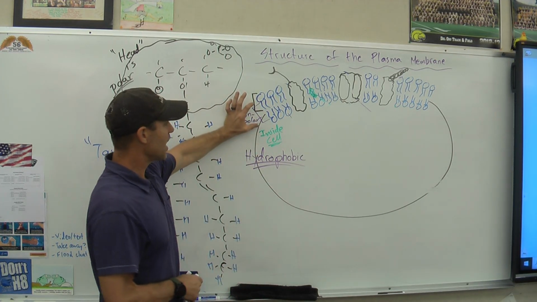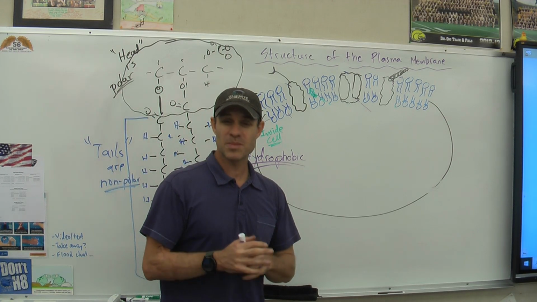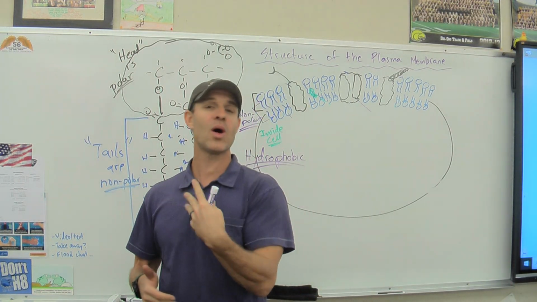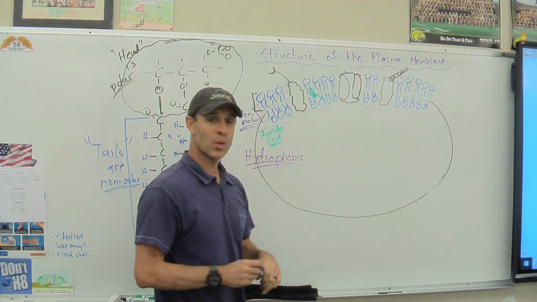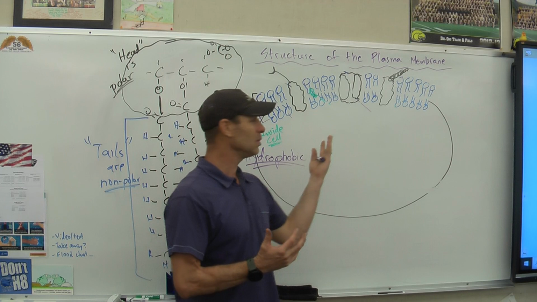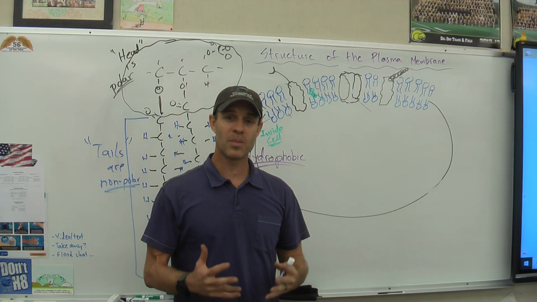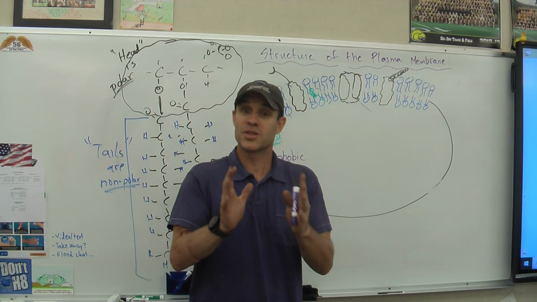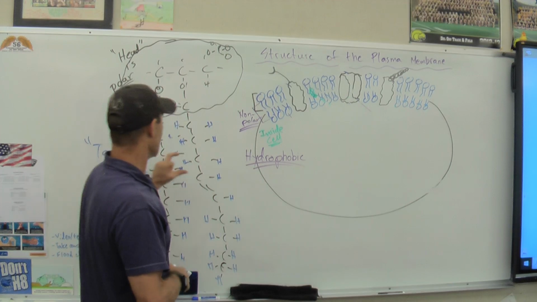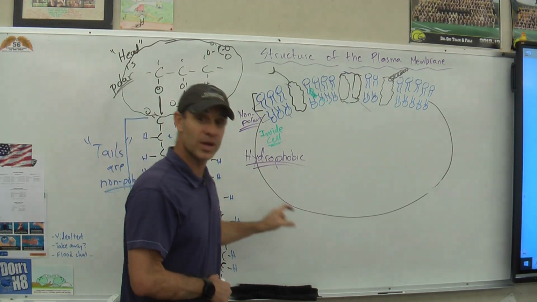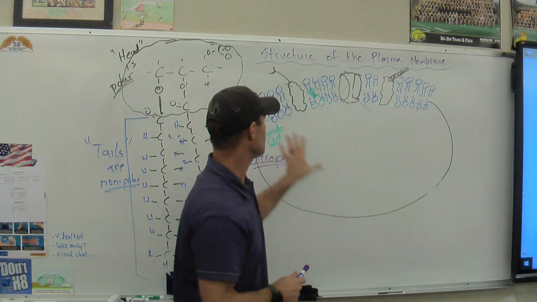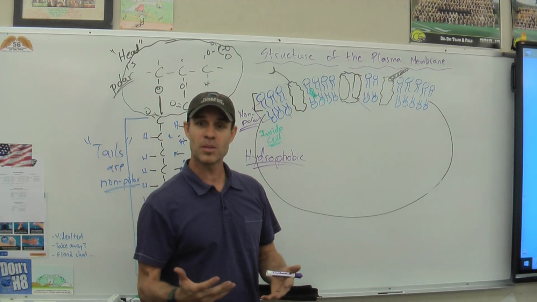Lastly, this guy is meant to be somewhat solid. It's meant to be a membrane that is selectively permeable. So it blocks some things from going in and out, but it will allow other things to go in and out of the cell. That would require it to be not too solid, but also not too liquid or watery, because if it was too liquidy, then it would dissolve and fall apart, and it wouldn't form a good barrier. So by having a saturated tail that's normally solid at room temperature, and an unsaturated tail that's normally liquid at room temperature, I'm not too solid, I'm not too liquid, but I'm this perfect balance that allows the membrane to be selectively permeable, okay?